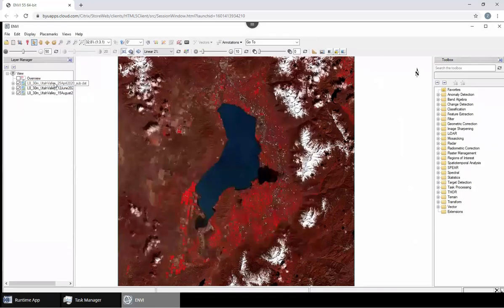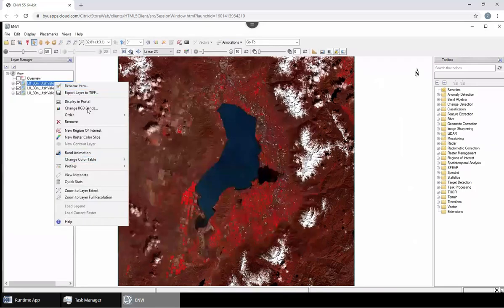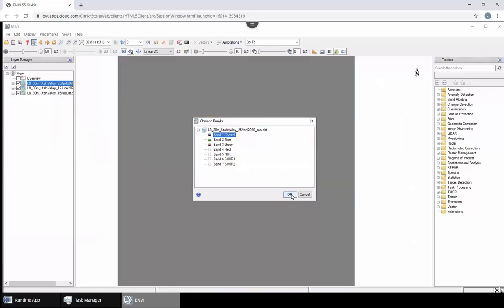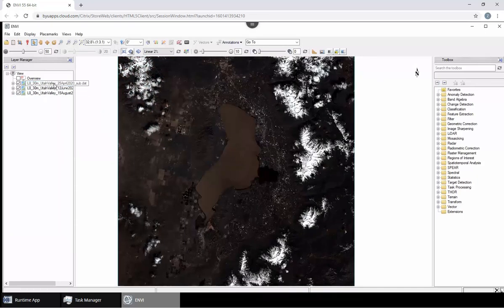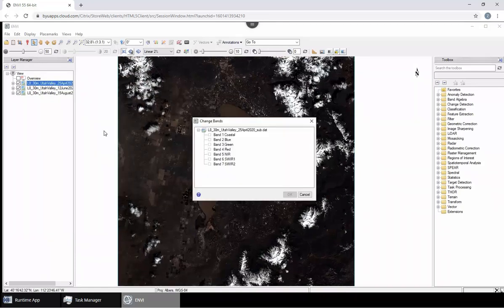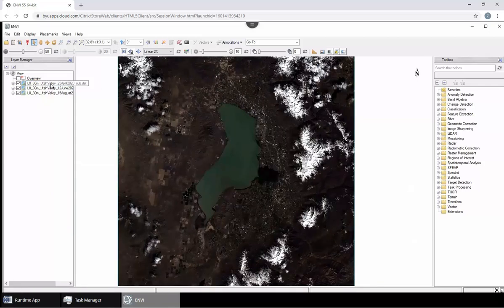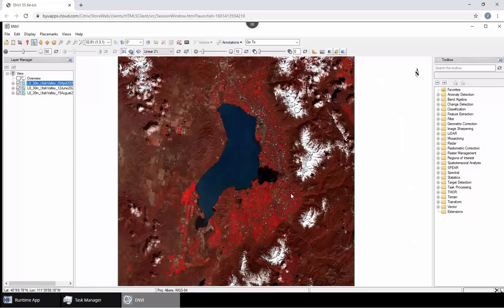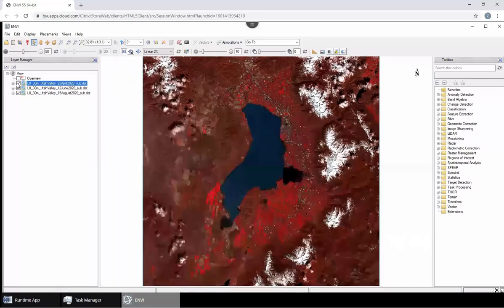When you add the images, it's likely that they'll come in just as the first bands as RGB, which will look not great. So you can change it to a combination that makes sense to you. You can change it to just look normal. Or if you're doing vegetation, for example, you can do this false color composite of 5, 4, 3 so that you can see vegetation easily. Okay? And I have all 3 bands here.